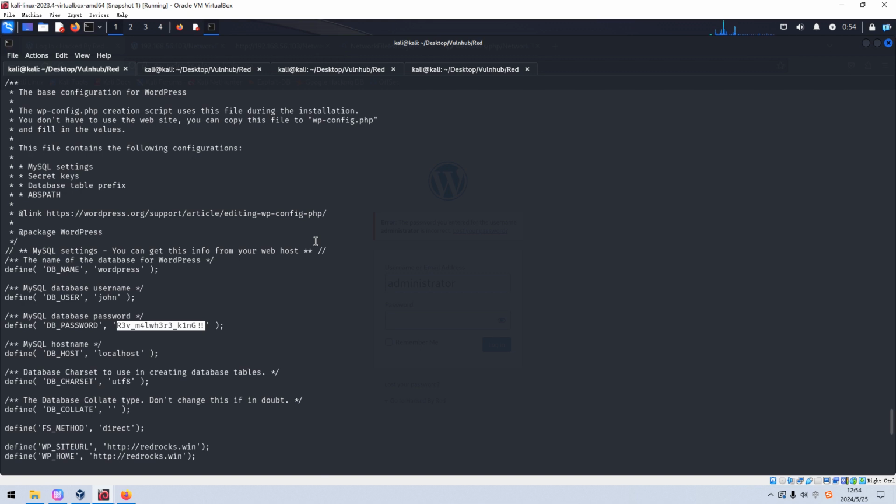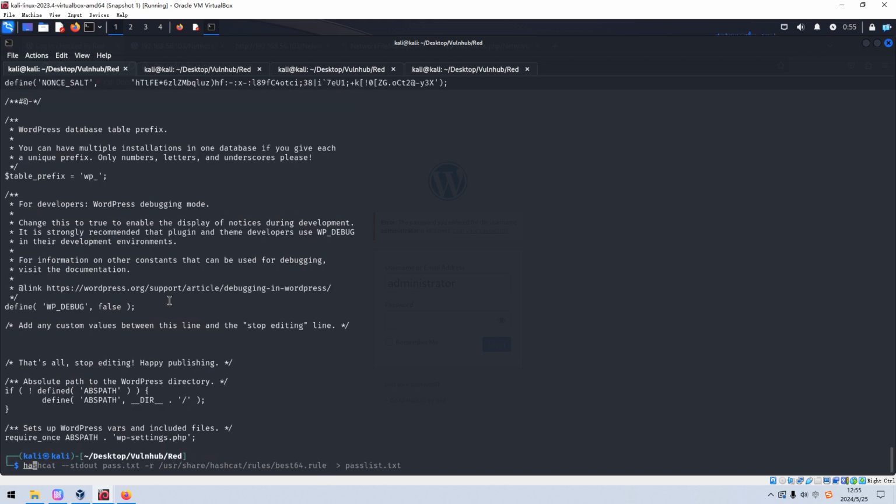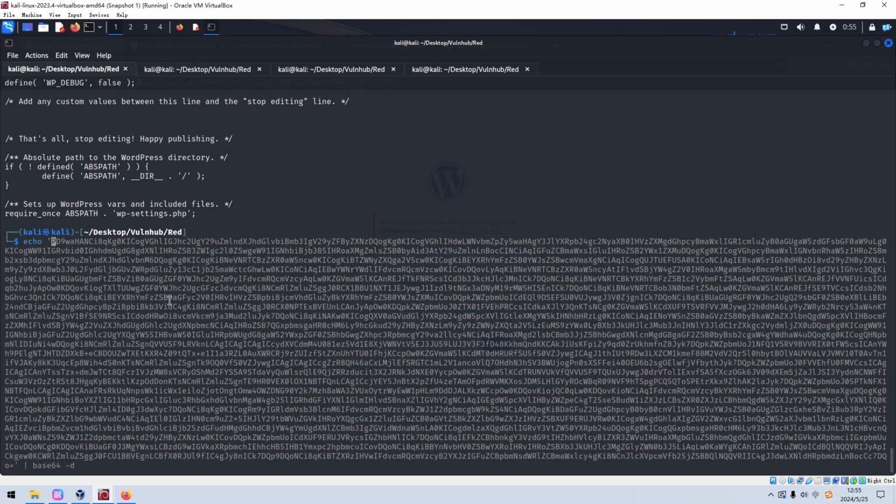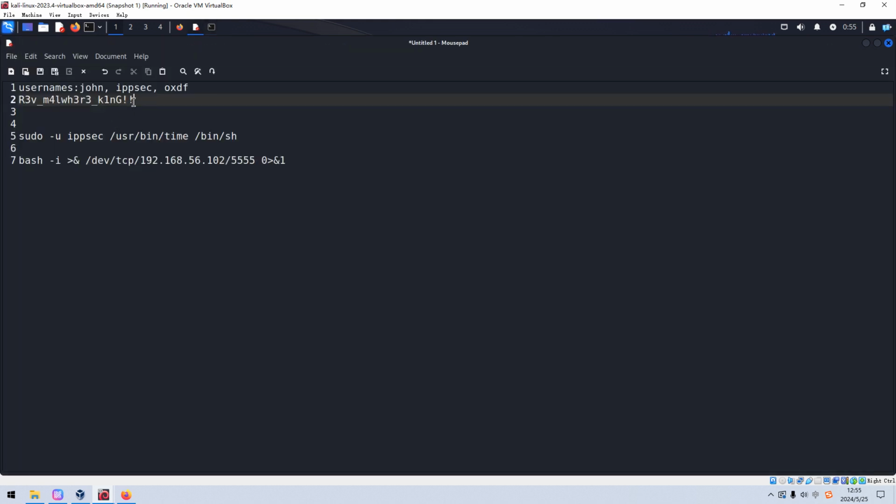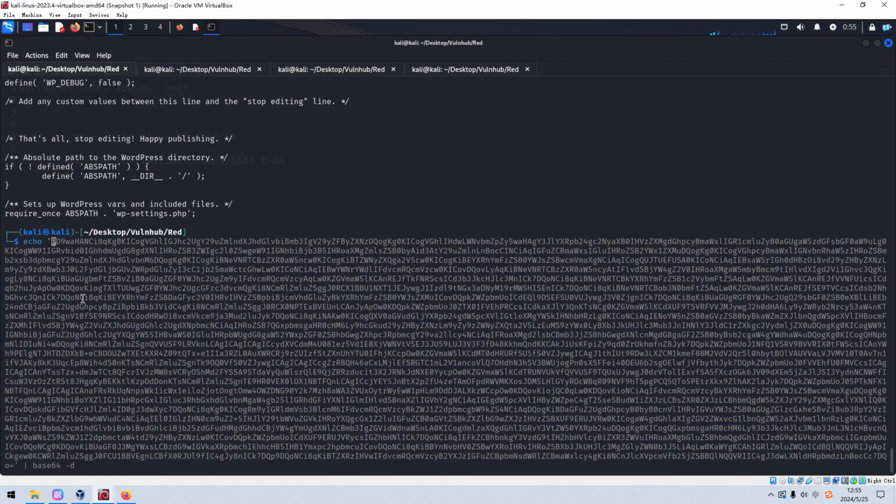Maybe, I think earlier I already pointed out that we should create a password dictionary, and then we can use this password dictionary to make a brute force attack against a service like SSH. Okay, let me show you how to do it. Let me create the custom word list first with hashcat. Oh, sorry, we need to first write or save these passwords into a file first.